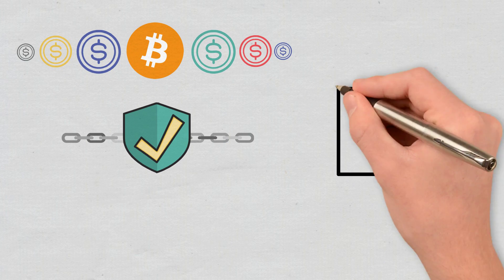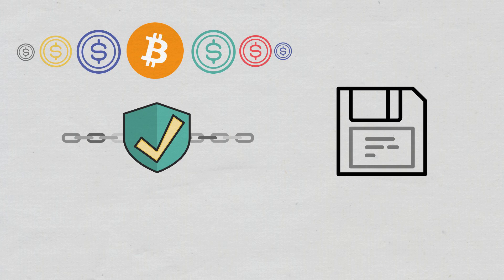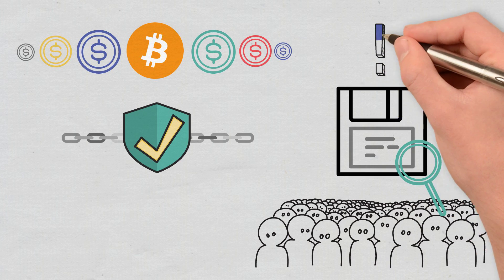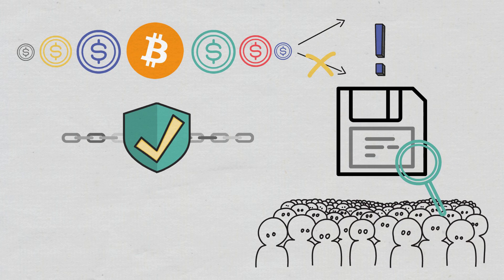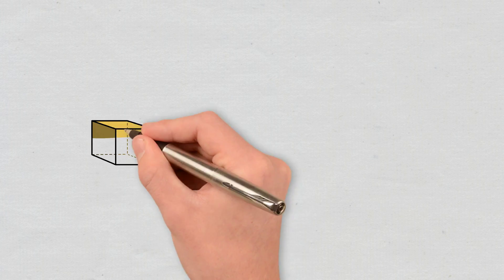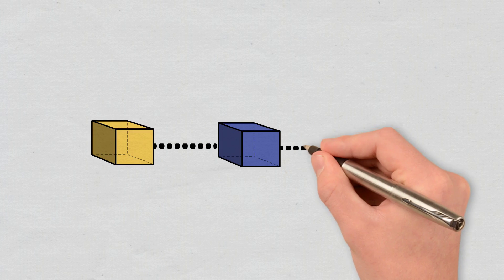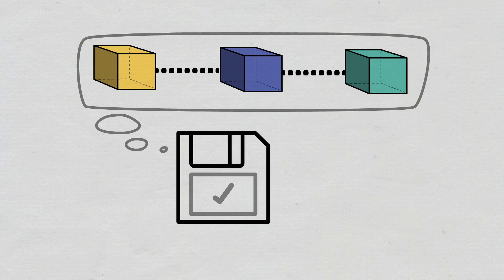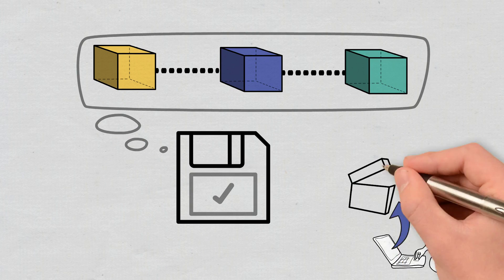Digital files record all transactions made on the network of a cryptocurrency, and the general public is allowed to see them. This means that nobody can spend the coin twice. As you can tell from the name, a blockchain represents a chain of blocks where all data regarding transactions is recorded, and you can learn more about this technology in our video on blockchains.